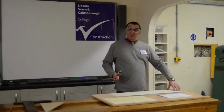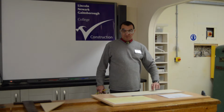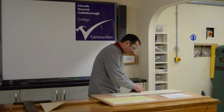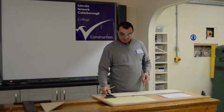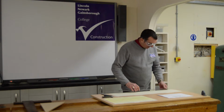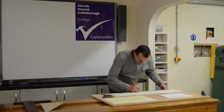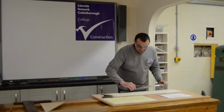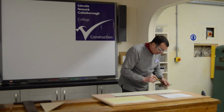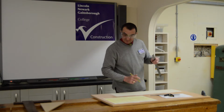So I've stuck my piece of paper to the setting out board and I've made sure that the paper is parallel to the edge of the board. I've got a combination square, and my first step is to actually transfer a pencil line down my piece of paper. Looking at the board, I can see that the height of my frame is 375, so I'm going to start with a point and then accurately measure 375, and I can now transfer 2 pencil lines across. I've now got a starting point and a finishing point.